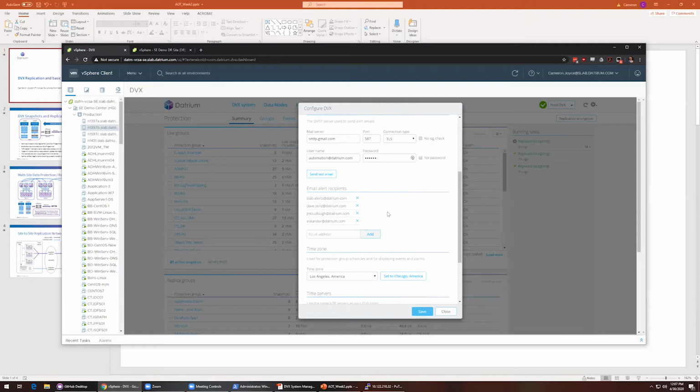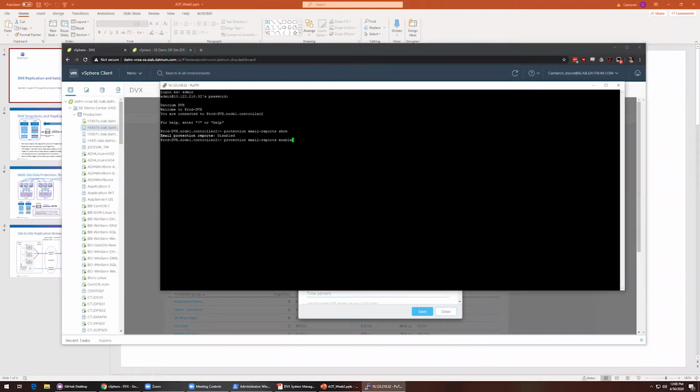Same thing, if you have an IT alerts email and then maybe a backup alerts email. If you've got two separate groups internally that handle the two separate functions, unfortunately, those are not things that we can separate out right now, and you would need to do that via SMTP rules. So not terribly difficult, a little bit annoying, but it is an all on, all off per cluster.